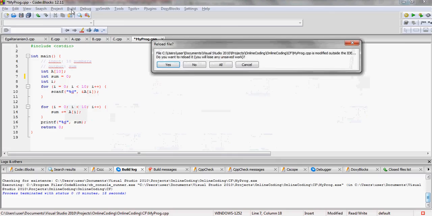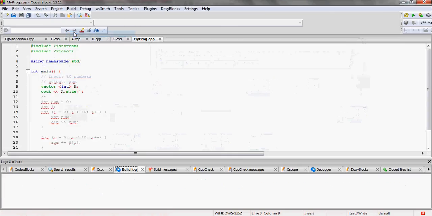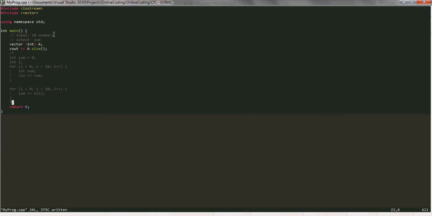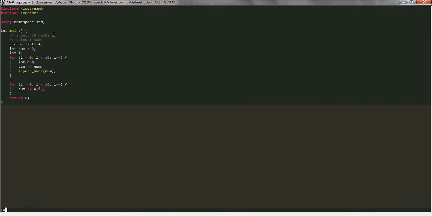So here we have the program, and this should print 0, and you can see that it prints 0. So right now there is no memory allocated to a, there are no elements in a, and we have to insert num into a. So the way to do that is you do a.push_back(num).